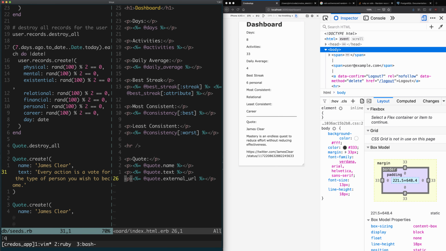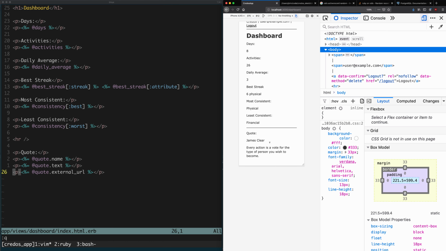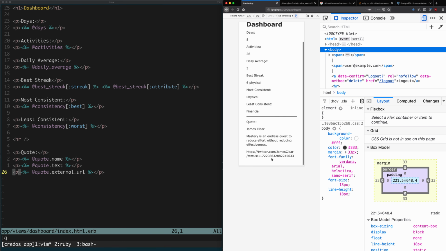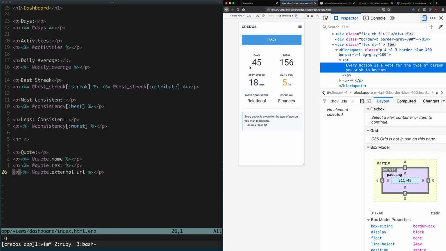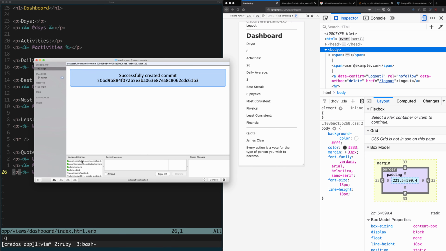Let's make this split screen. Okay, so here, if we refresh, we should somewhat randomly alternate between these two quotes, which we do. Okay. Cool. So now let's commit that.